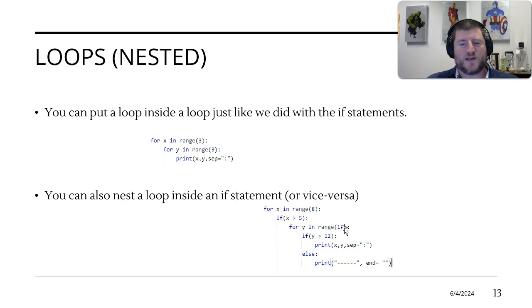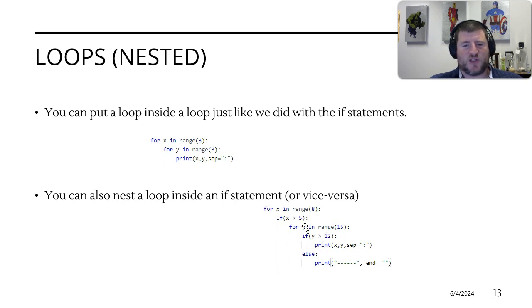But it's going to run into these values 8 different times because Y will be all of those values when X is 0. Y will be all of those values when X is 1. And it's just going to cycle through. But we're only printing it if X is greater than 5. So when X is 6 and 7. And when Y is greater than 12. So when Y is 13 and 14.